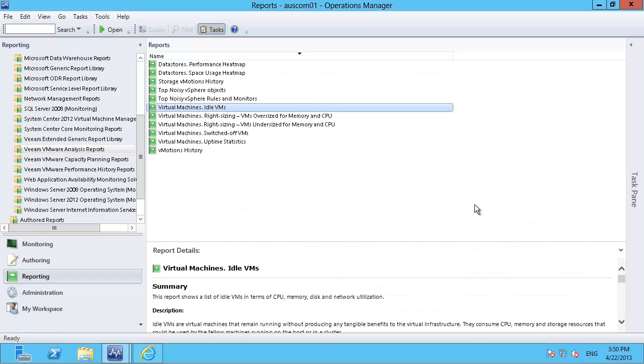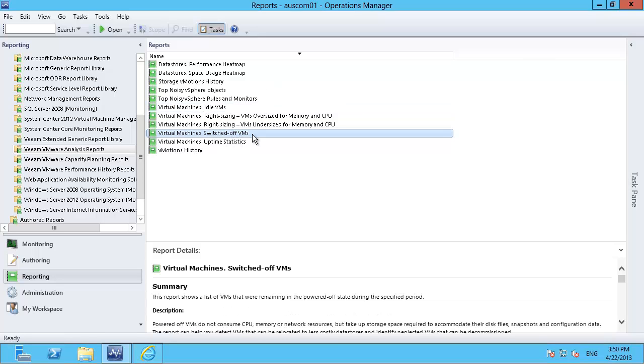So it might be right for getting switched off or consolidated. Great for identifying those zombie VMs. I can also identify switched off VMs that could effectively be deleted, and their data removed from the data stores.